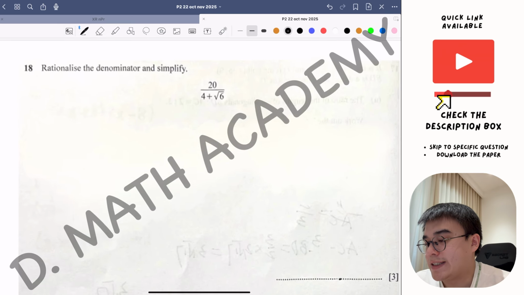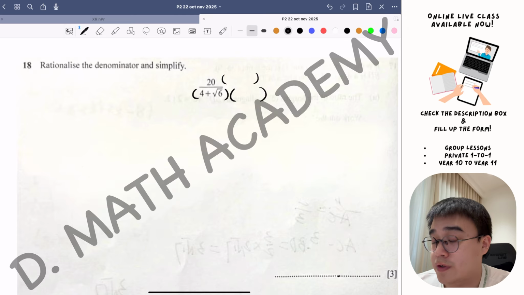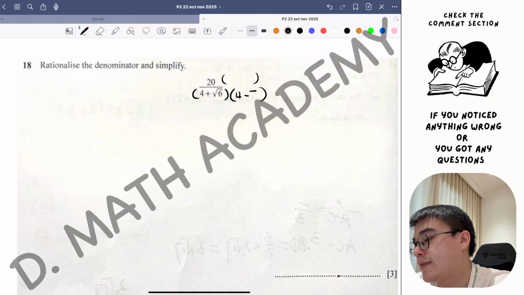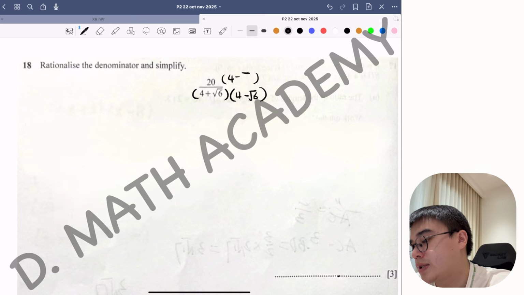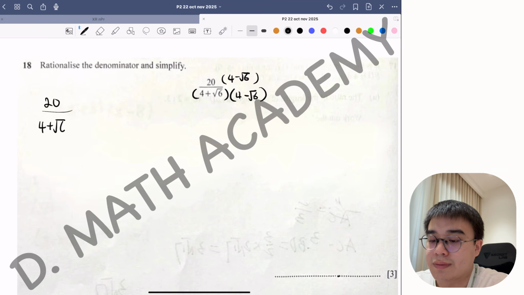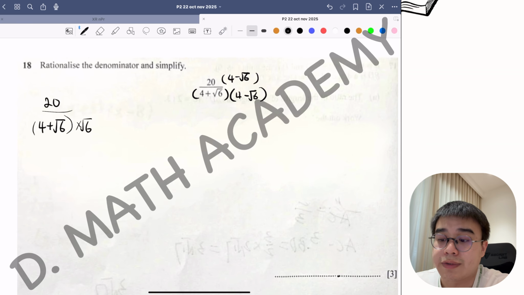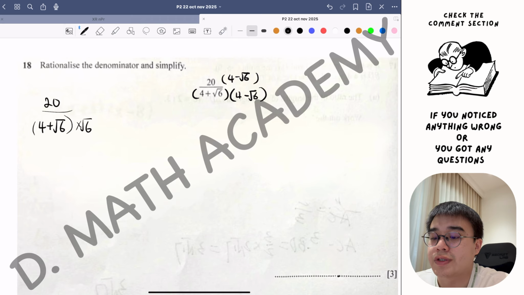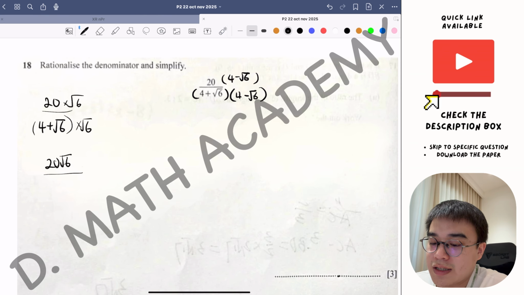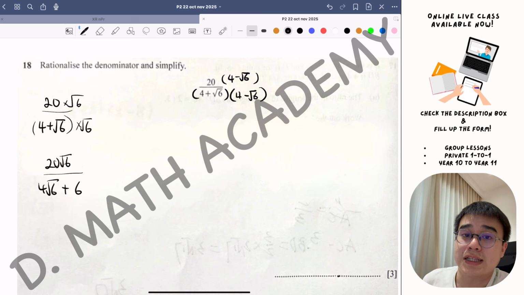Moving on to question 18, rationalize. This part here is quite important because they have been asking it over and over again. You must take note that you need to multiply with the pairing that doesn't have a square root in it. The funniest solution that I've ever seen from my students is they suggest, sure, why not just multiply by square root 6? Because multiplying will help you get rid of the square root 6 at the back. But they overlook the fact that if you did this, you accidentally created another square root 6 at the front, despite removing the 6 at the back.